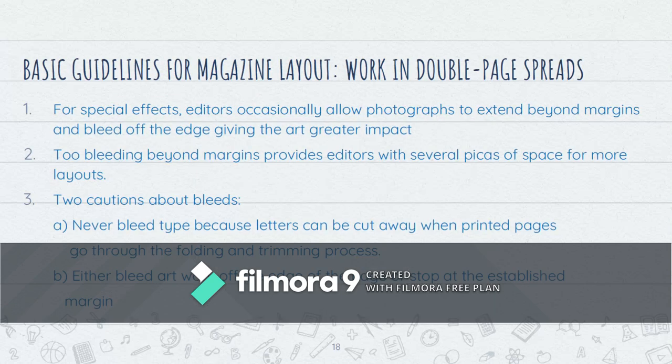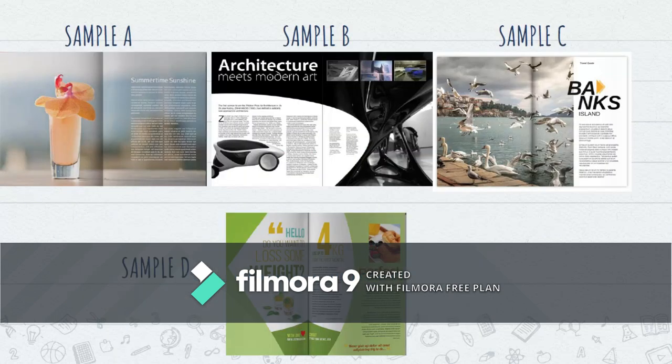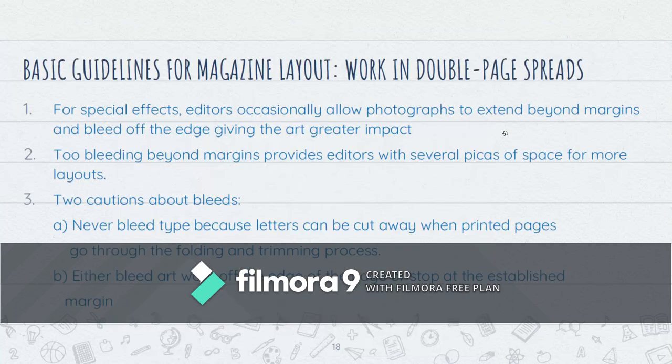Okay, next, this is about do's and don'ts for double page spread. Never bleed type. It is common to use pictures rather than text, because if you bleed text, it is hard for the reader to read. That is why commonly we bleed either illustration, color, or pictures. Okay, and then why do we use double page spread? Because it is for a special effect or special look for the magazine layout.